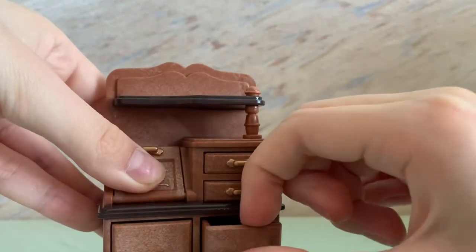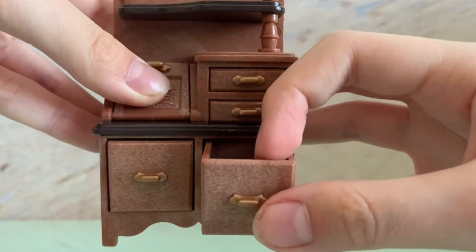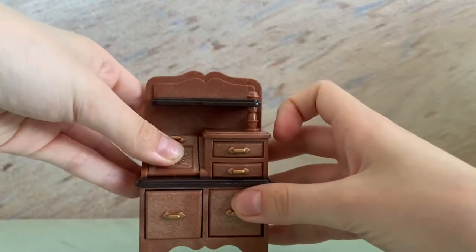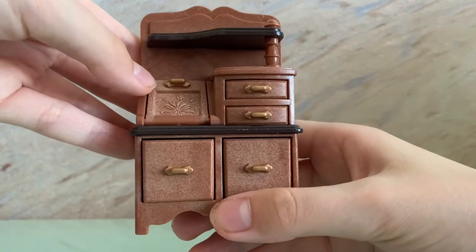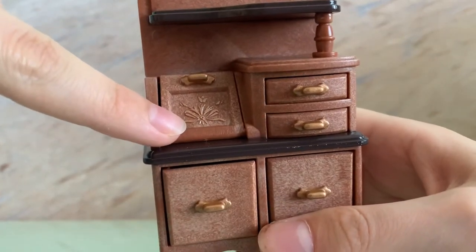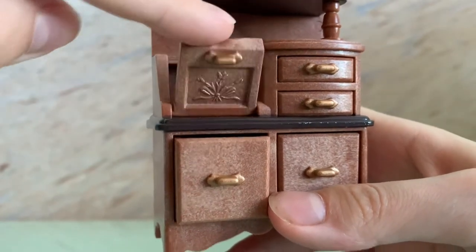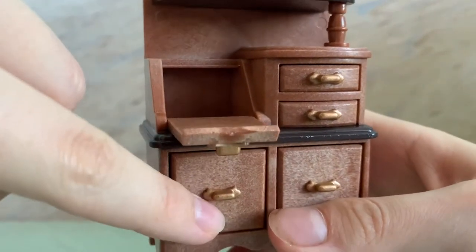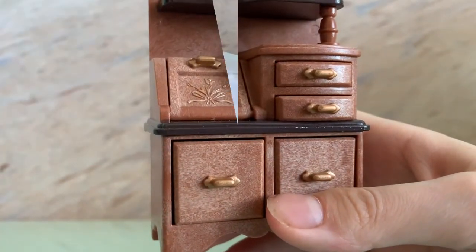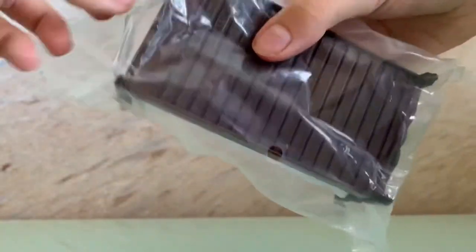You can open each of them and you can probably keep something helpful for studying in them, for example. On this drawer we can see some golden flower buttons — there are some flower buttons and it opens in an unusual way, I think. And now I'm going to open the thick brown bed.